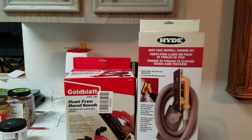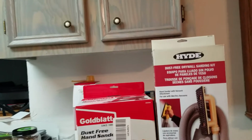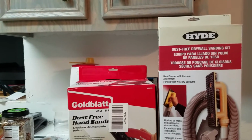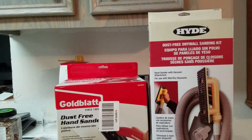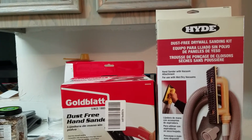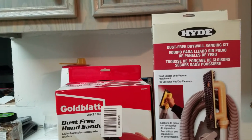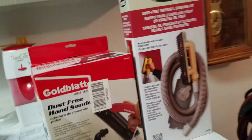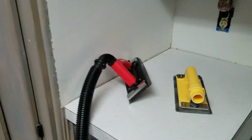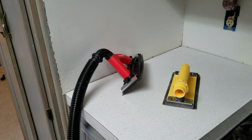Okay, we're going to do a quick review of these two air sanders, we'll call them. It's for the Goldblatt and the Hyde. I couldn't decide which one I wanted, so I just bought both to try them both out. So you got your Goldblatt sander for drywall, and you got your Hyde one. Now, what I did was hook up these sanders, and I gave it a quick run just so I'd be ready.